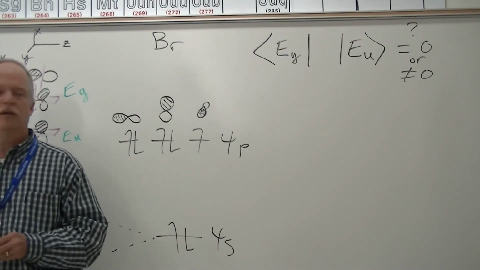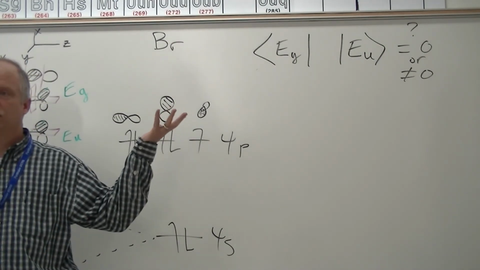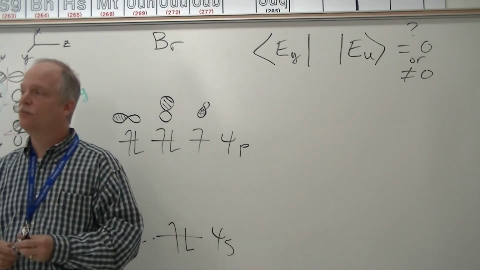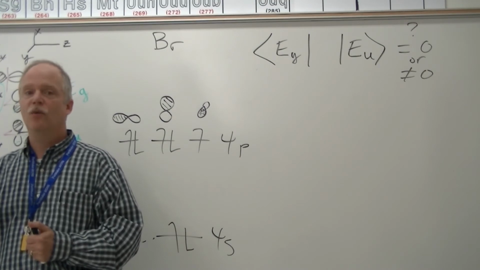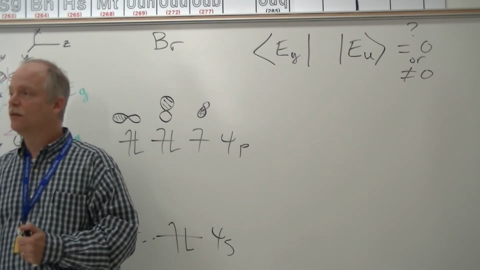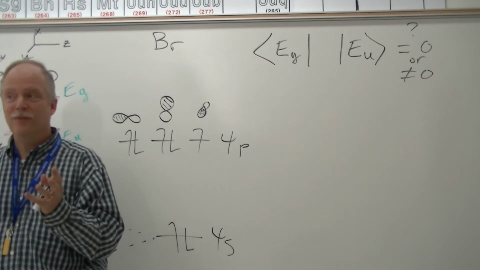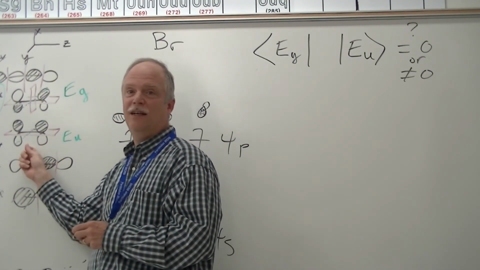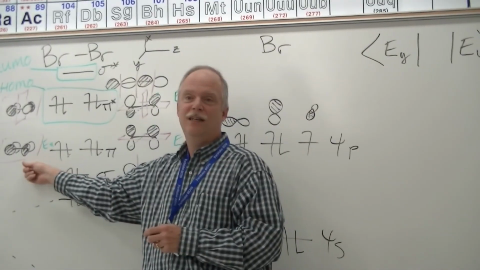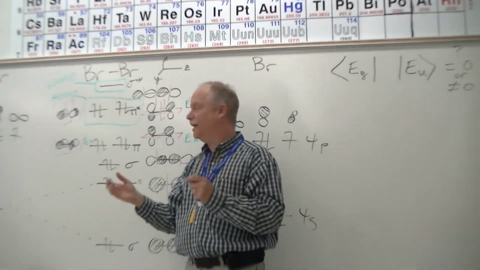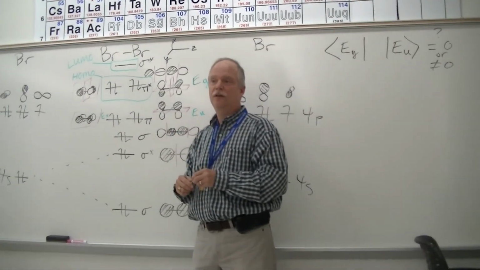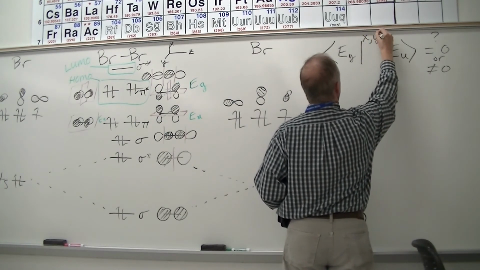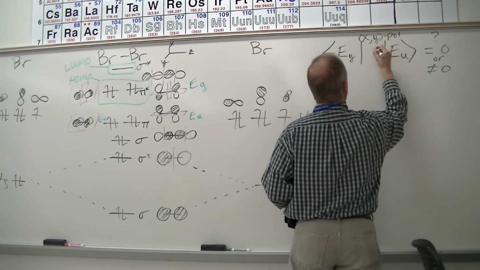Naturally, what goes in the middle? If we're dealing with direct absorption, which is sort of what I'm setting up here, direct absorption of light is going to be X, Y, or Z polarized light. And we've already determined that this has X symmetry and this has Y symmetry, so X, Y polarized light is Eu.